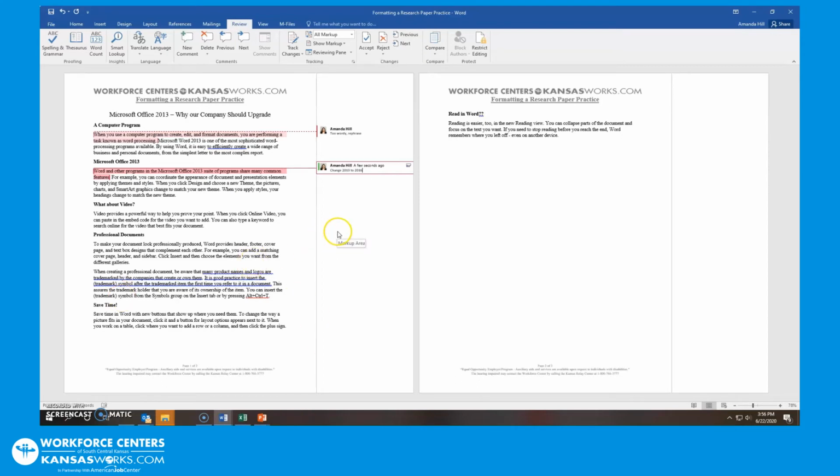So now, once you have these comments here, if you're wanting to navigate between them, I can use my next and previous buttons or my delete if I wanted to change this. So I'm going to use my previous. Maybe I want to add something else here.